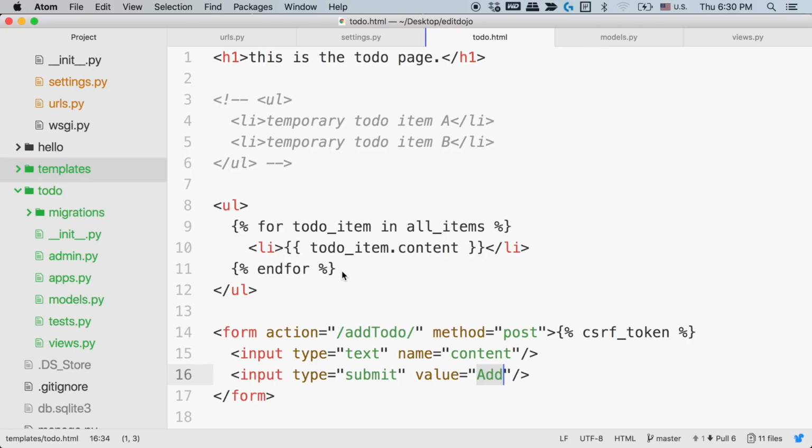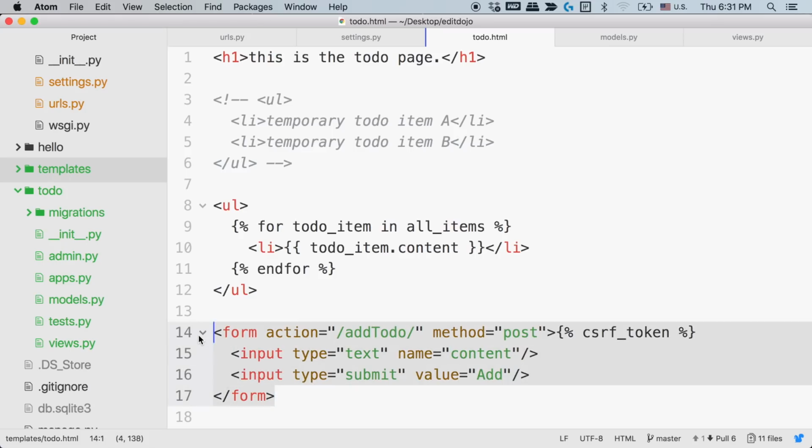So just to clarify this a little bit more, when the user submits this form that you're going to see later, the user's browser sends a POST request to this URL, the root URL /add_todo/, with the data inside this form. And this particular data has only one attribute here, content. That's going to be text.